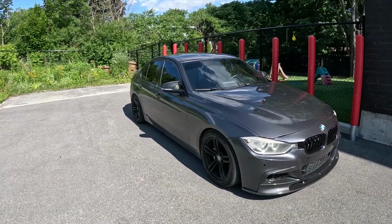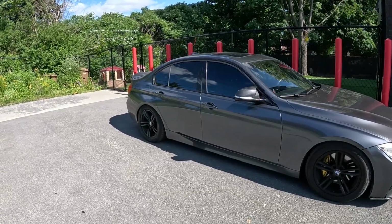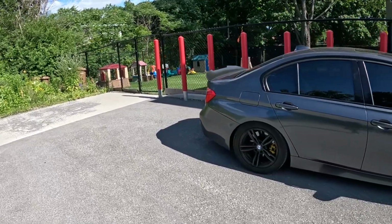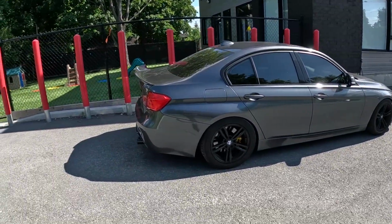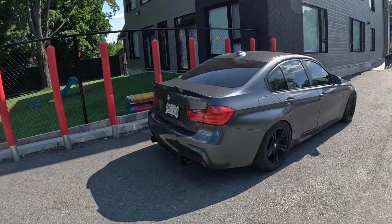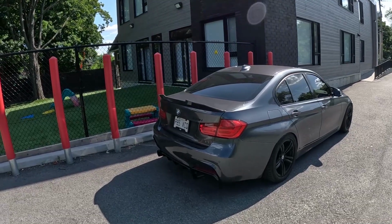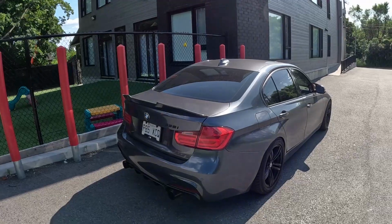So my car is a 2012 BMW F30 335i, and I would say you should not be spending over 20,000 on one of these cars, and I'm talking in Canadian dollars because I live in Canada. So yeah, 20k is a max I would say someone should spend on one of these, because it's an F30 335i. It's not a 340i. Mine doesn't come with CarPlay or anything like that. If you get a newer one, then you might get CarPlay, but I don't think the 335i's have CarPlay. I think only the 340i's and the 330i's actually come with that. So yeah, I would say 20k is the max you should be spending on one of these cars.